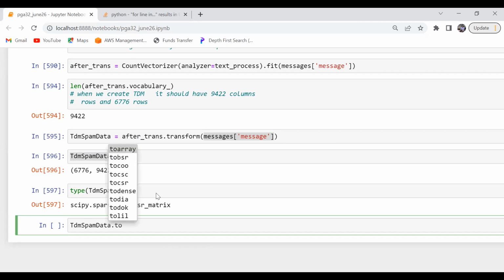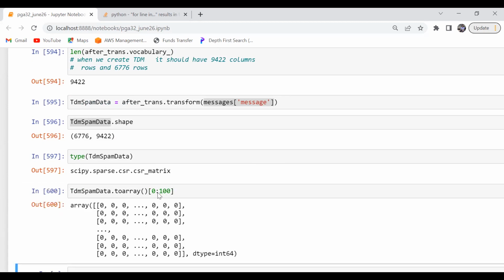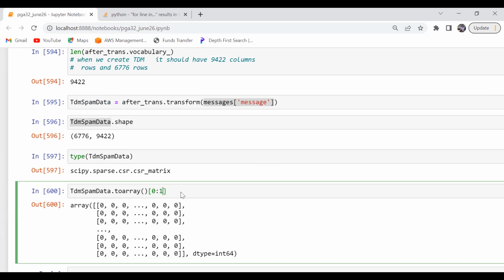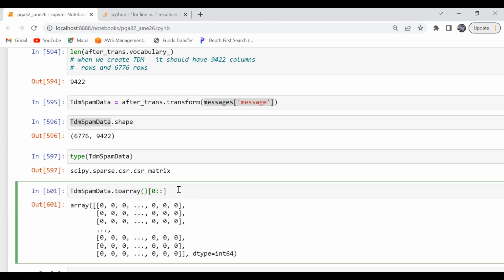So let me say 0. ठीक है. So if you want, you can see it also, but viewing it would be very difficult.